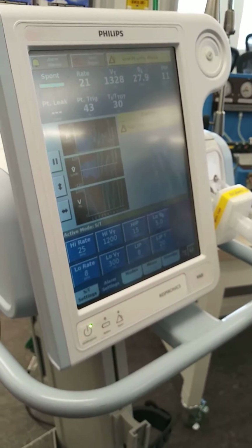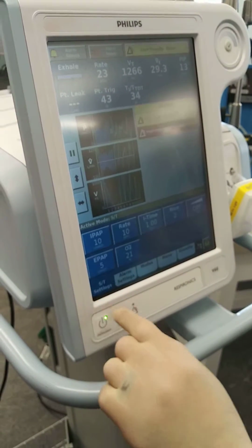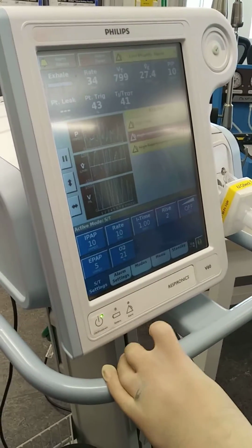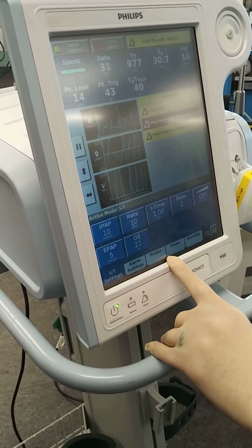Now we're really going up, to lower your CO2. Okay. I don't think we do MVV on a V60. No, on a V60, right?